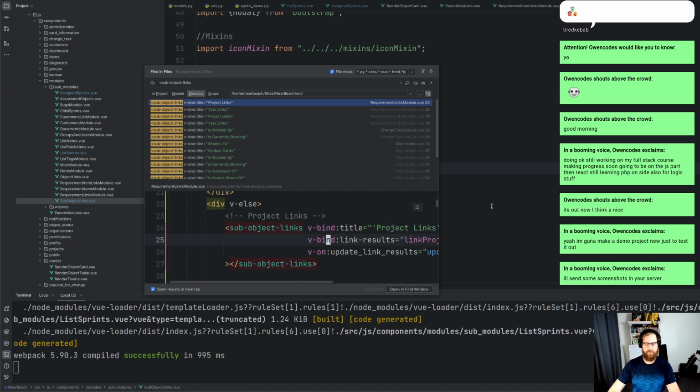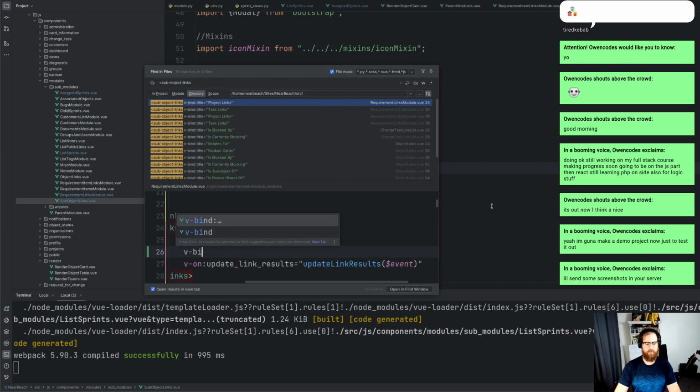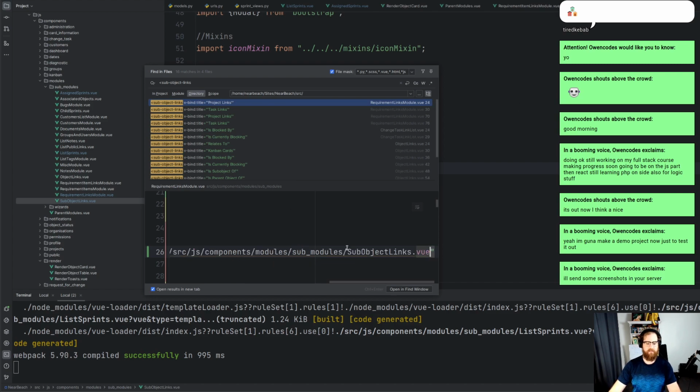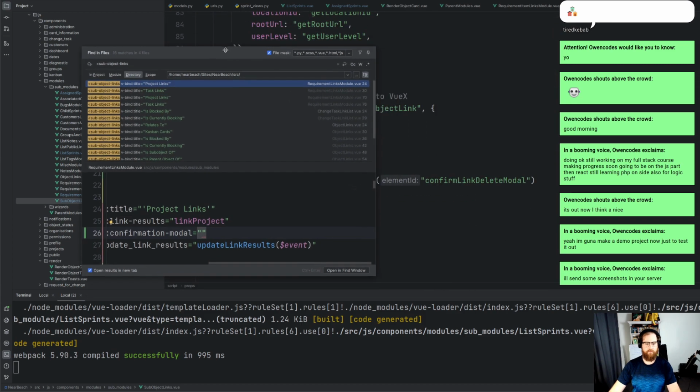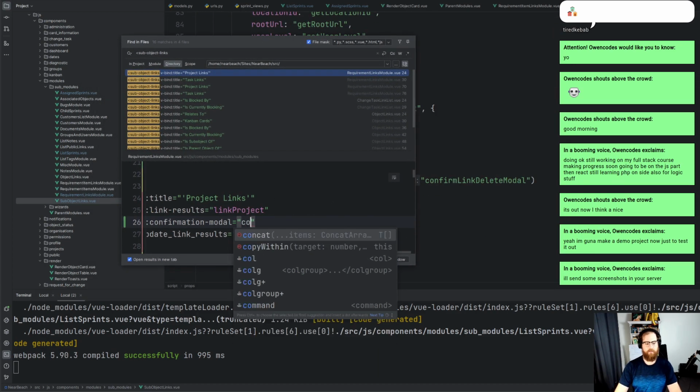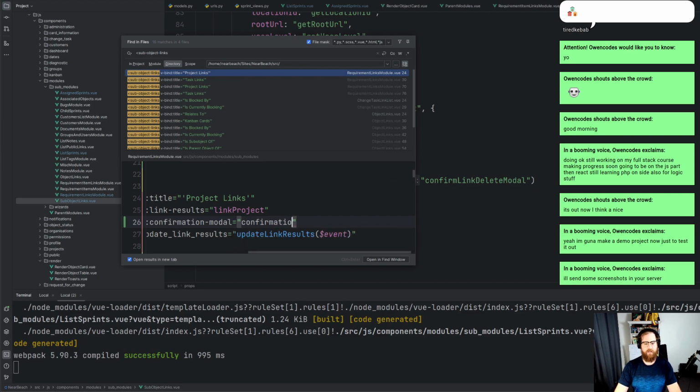So what we want to do, we bind confirmation modal equals, and then we're just going to paste, oh, piss off. Confirmation, confirm link delete modal.